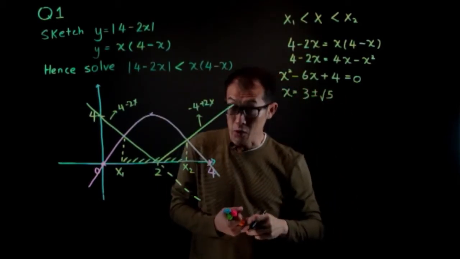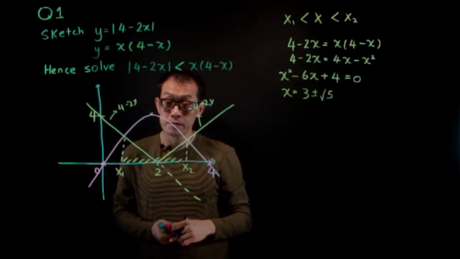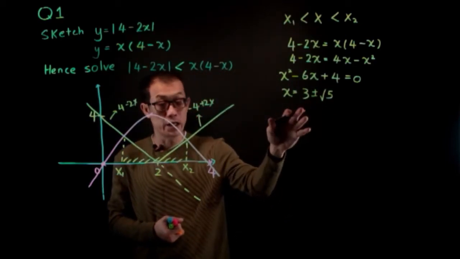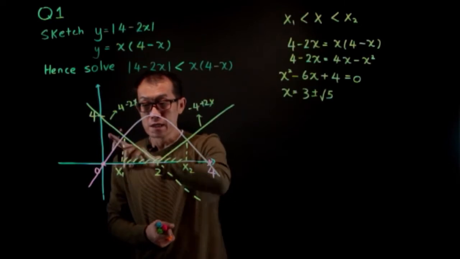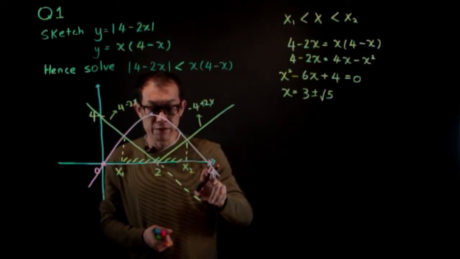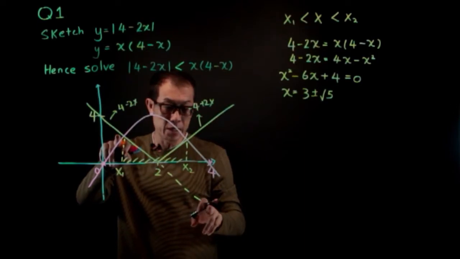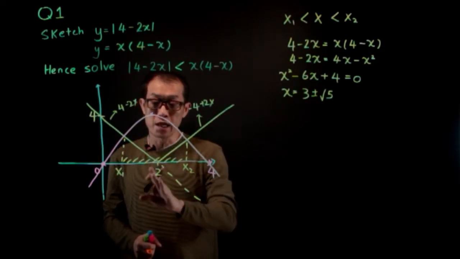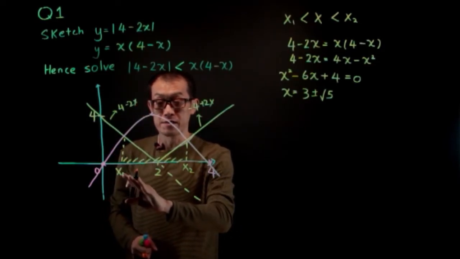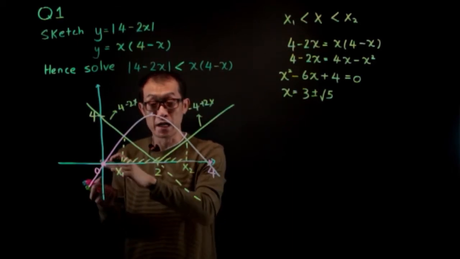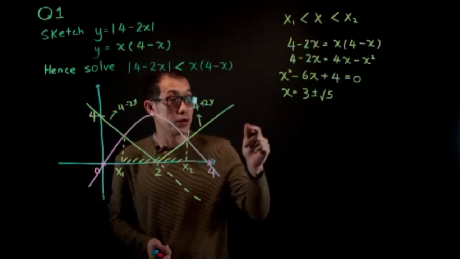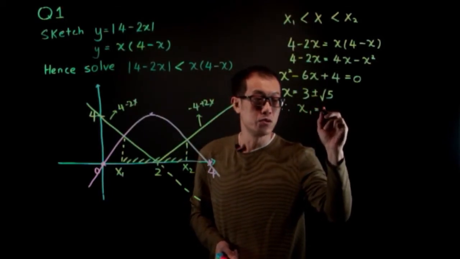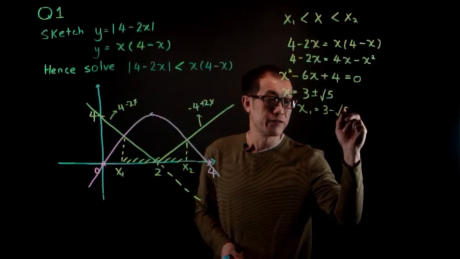I will leave the working to you. Now, what is the value of x that we want? Alright, so you look at this. For x1, this graph intersects the pink graph two times. One of the roots will be here and the other root will be somewhere here. So it is the left hand side root that we want. So what is the value of x1? Therefore, x1 will be equal to 3 minus root 5.